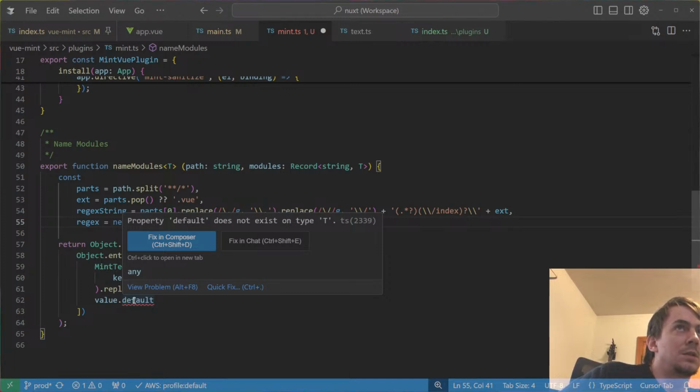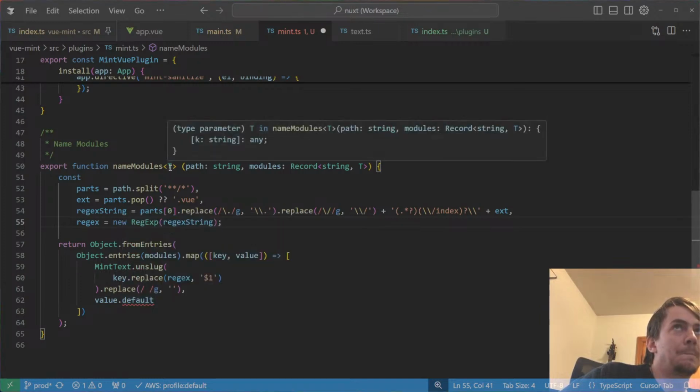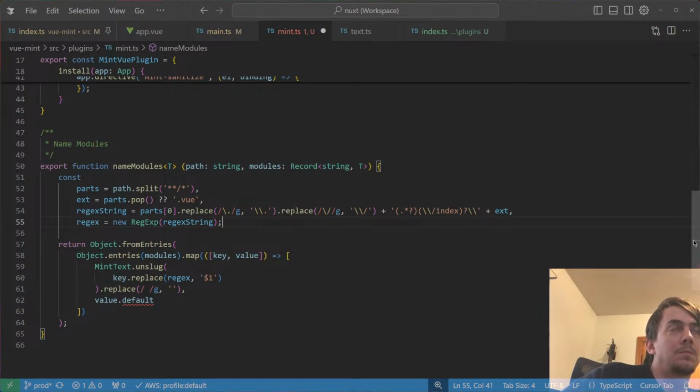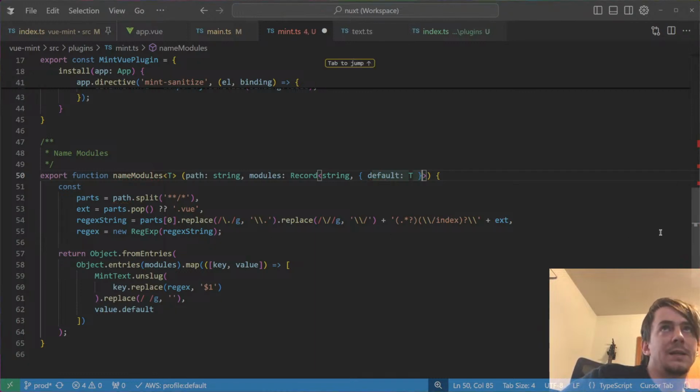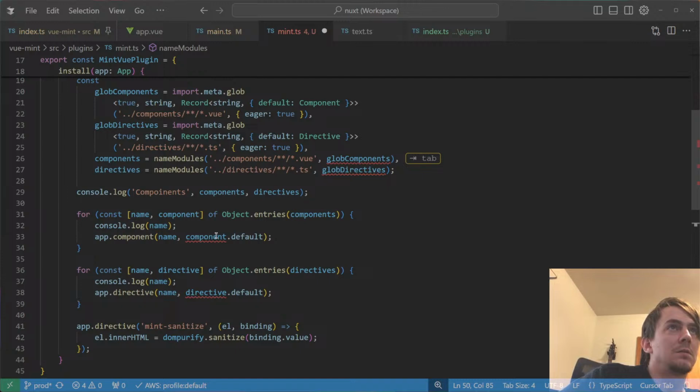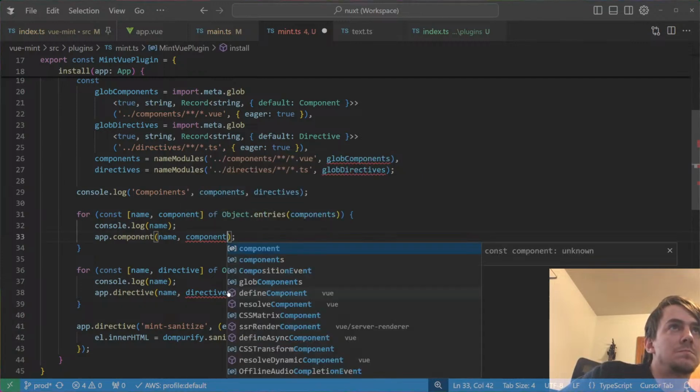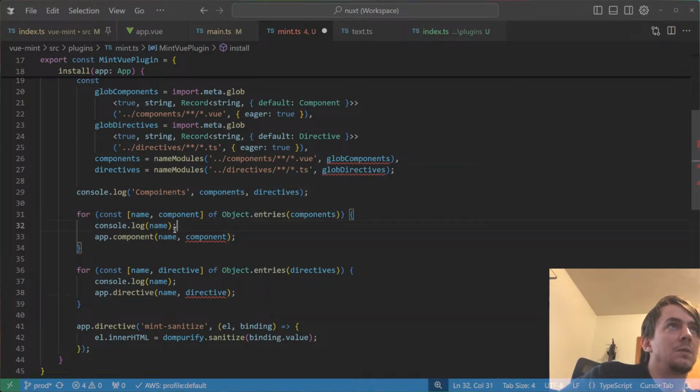Default does not exist on type T. That and get rid of those.